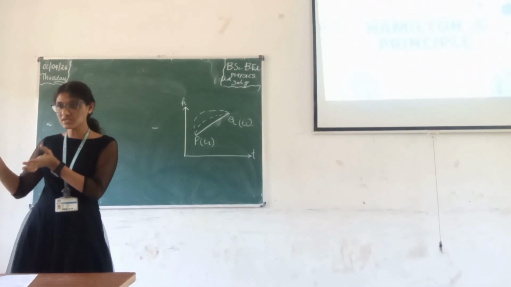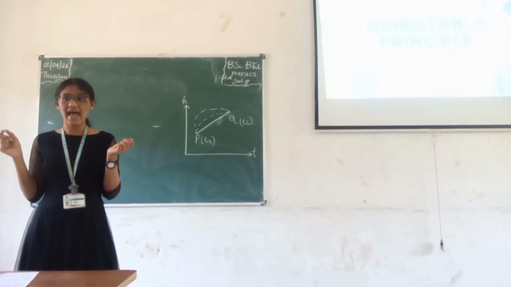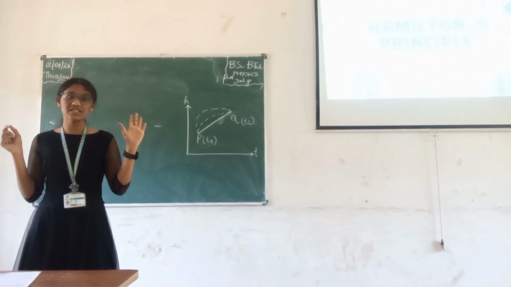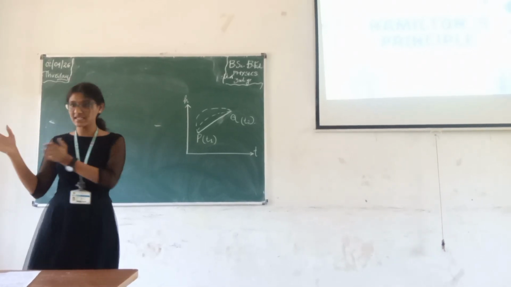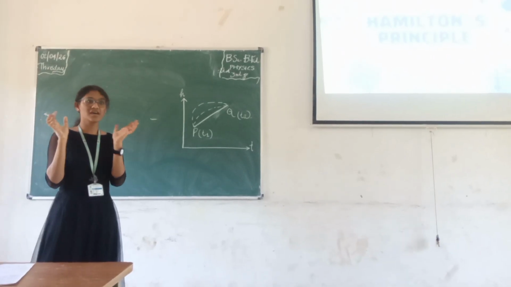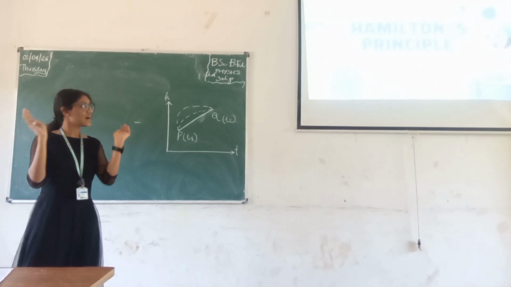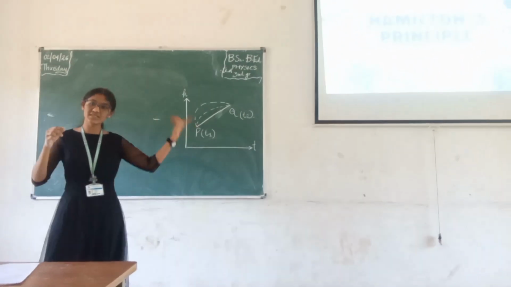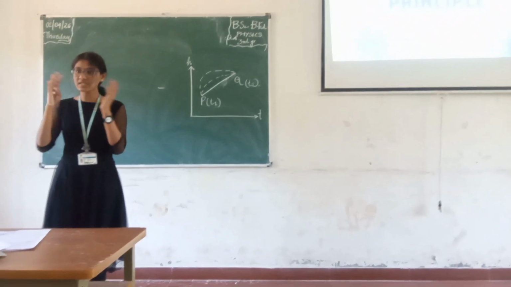But in Hamilton's principle, we are not describing the motion of our system in terms of force, but rather another quantity called action or action integral. So we need to understand what an action integral is and many other fundamental parameters in order to understand this principle. This is nothing but just a normal principle with a mathematical equation. By using this principle, we can describe the motion of a whole system.